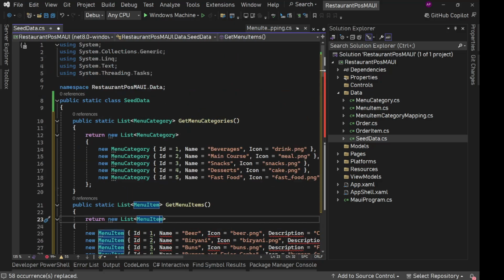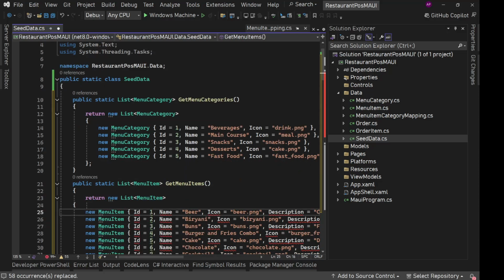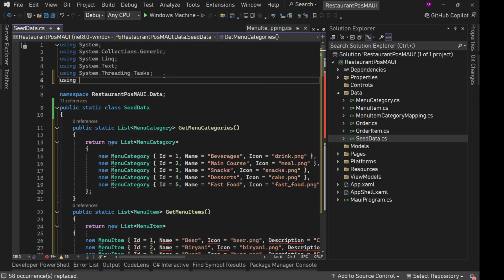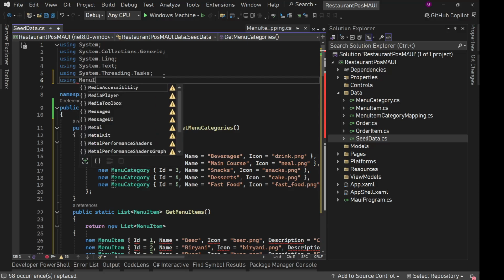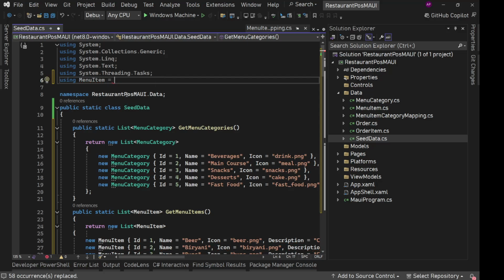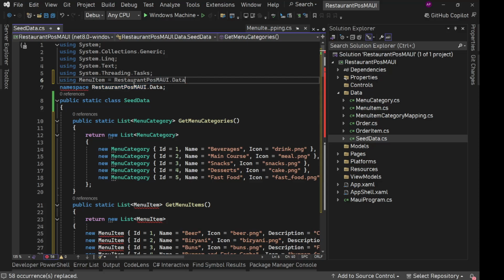So for this, what we'll do, we'll simply use our own namespace for this menu item here. So we'll say using menu item equals, we need this from our namespace, restaurant POS Maui dot data dot menu item.